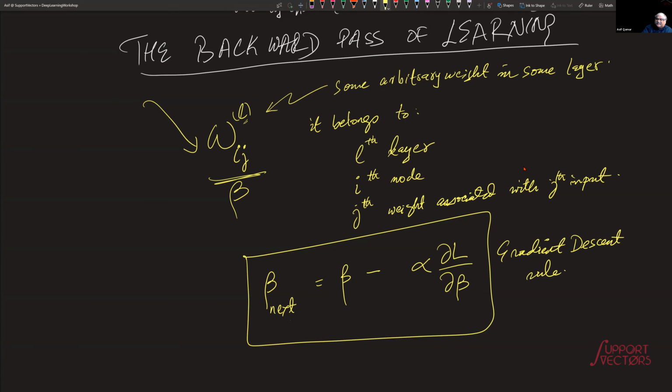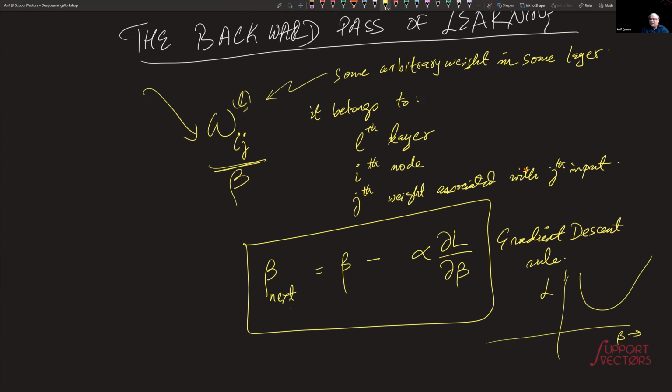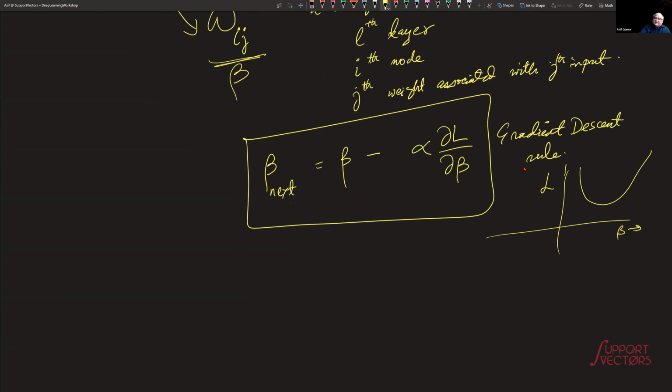So in other words, in a parameter space where beta is the axis and this is the loss, how do you make a better step from here? How do you step back? You say that this is the rule, isn't it, guys? Harini, is this clear? Does it remind you? Yes, sir. Okay, this is it.